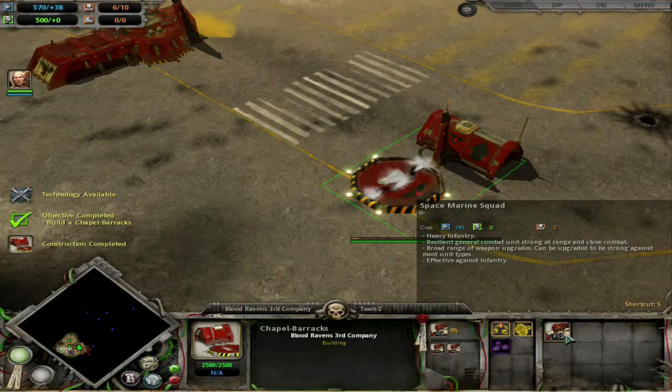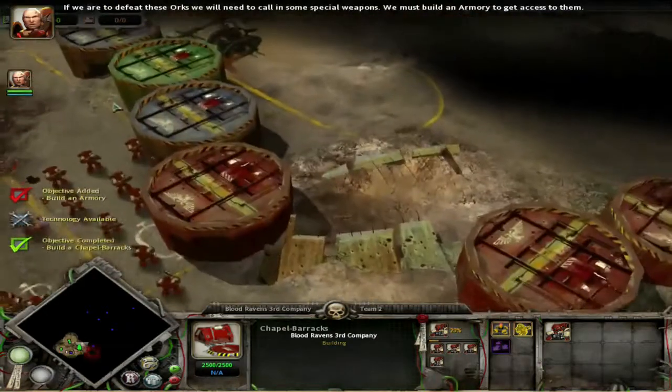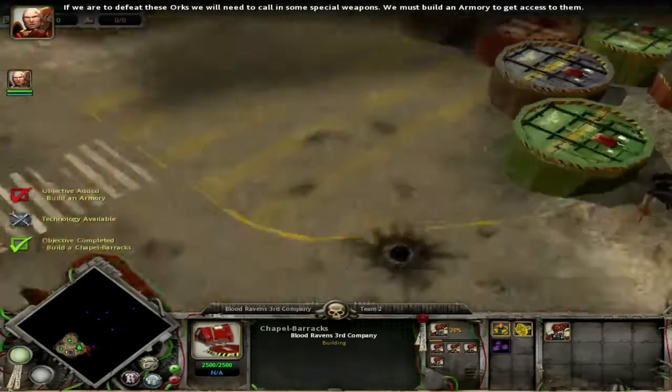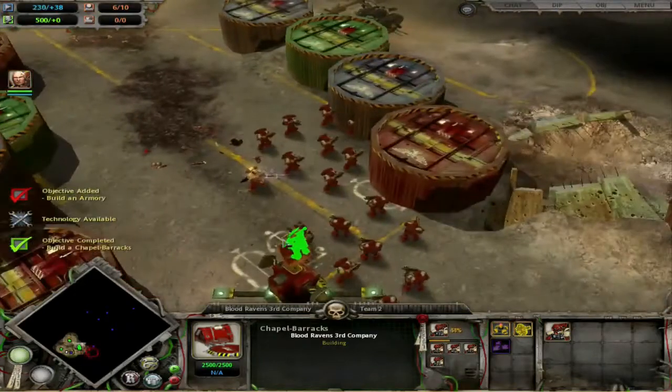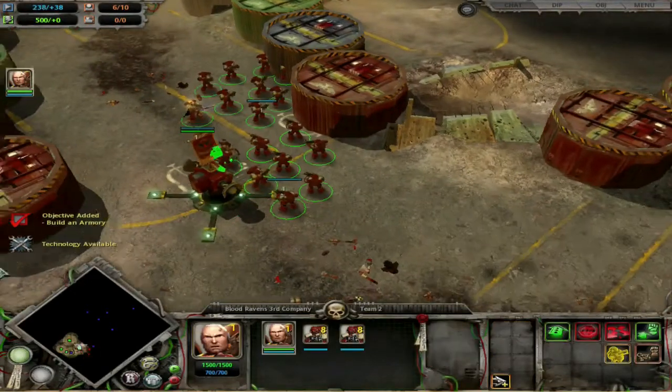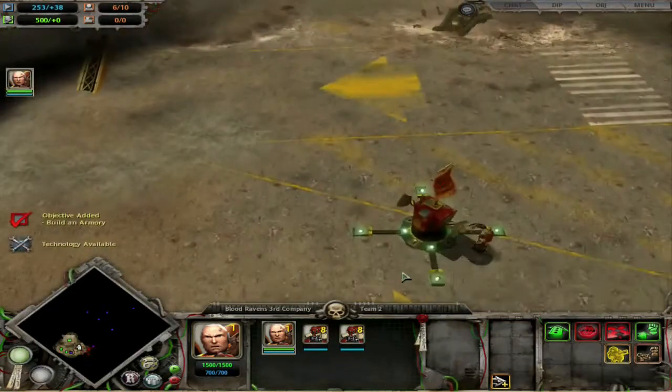Let's just queue up a bunch of this stuff. If we are to defeat these orcs, we will need some real-time strategies, special weapons. We must build an armory to get access to them. I know in my best plan is basically to just swarm with tons of guys, because that's just how these games typically work.